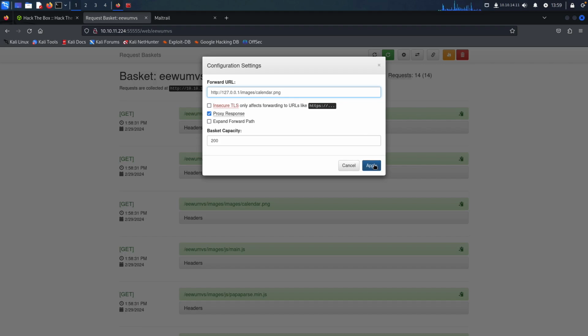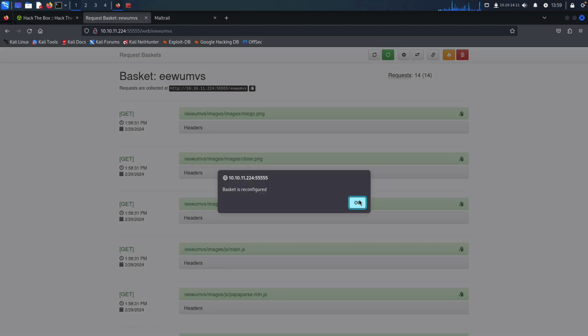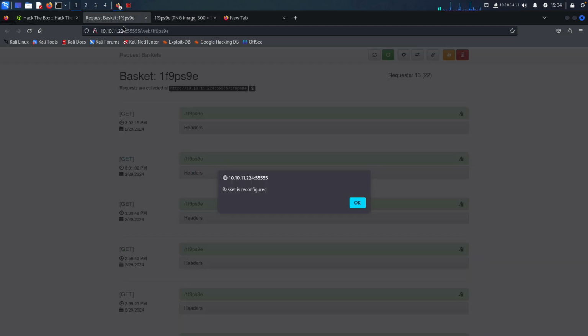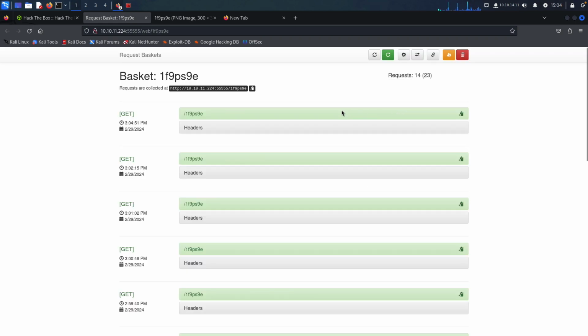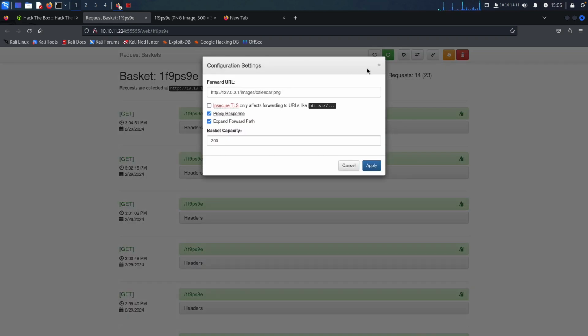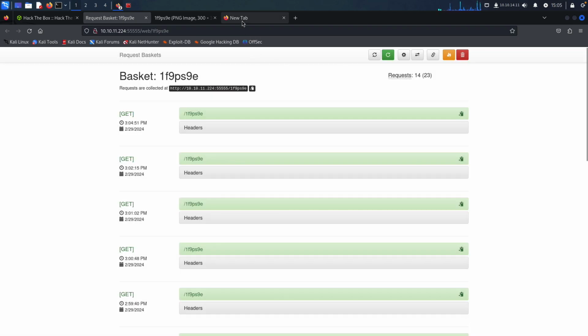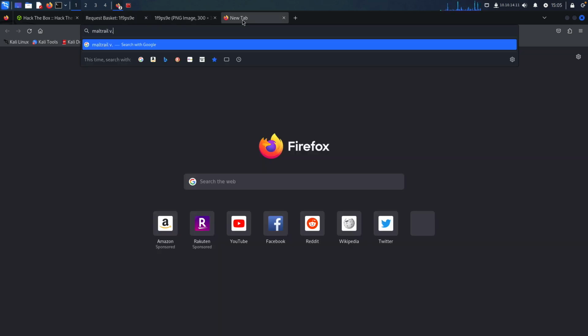Let's see what happens if we change the URL fresh, and there's our calendar image. So we are able to access other pages. We just have to update our request basket every time, and we have to know exactly where we're pointing.